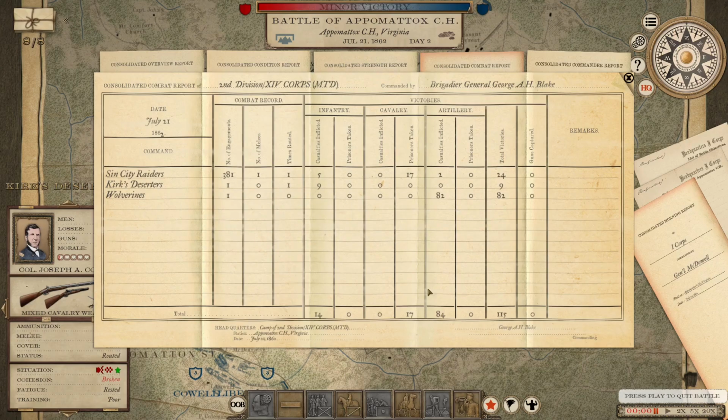Kirk's Deserters, which I was trying to get some action in at the end with, really didn't do anything. They had mixed cavalry weapons, so they couldn't get within range of the rebel infantry they were chasing. Did 9 to infantry, and the Wolverines did 82 to artillery, division total 115. And the artillery, the Allentown Flying Battery did 111 to infantry, 16 to artillery, for total 127. And the Connecticut Horse Artillery did 53 to infantry, 2 to cav, 16 artillery, for total 73, division total 200.